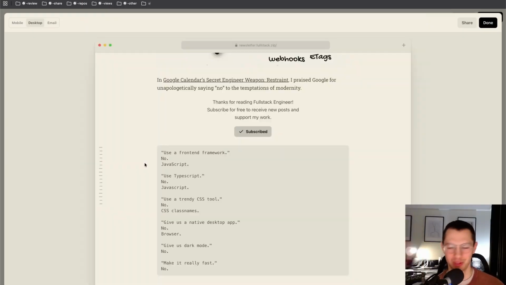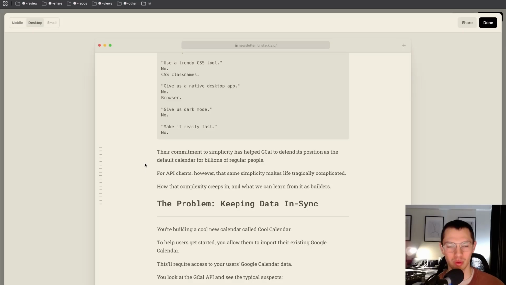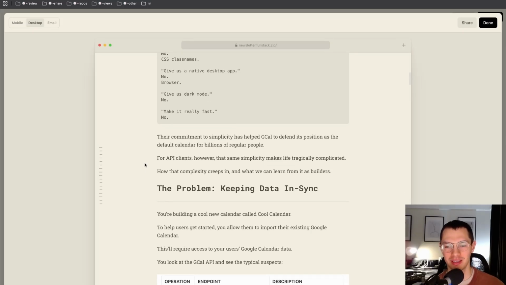Use TypeScript, no. Use a trendy CSS tool, no. Class names, use a native desktop app, no. Browser, give us dark mode, no. Make it really fast and accessible. Nah. Their commitment to this has allowed them to still be dominant despite so little investment in this product.